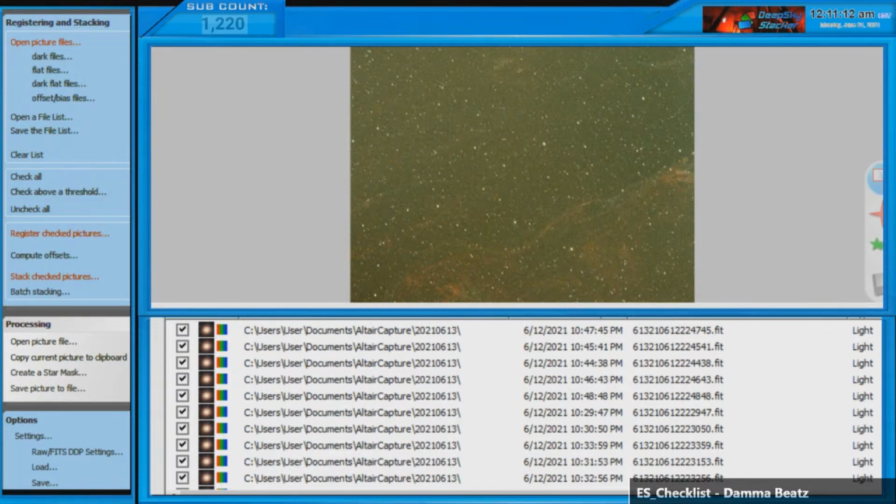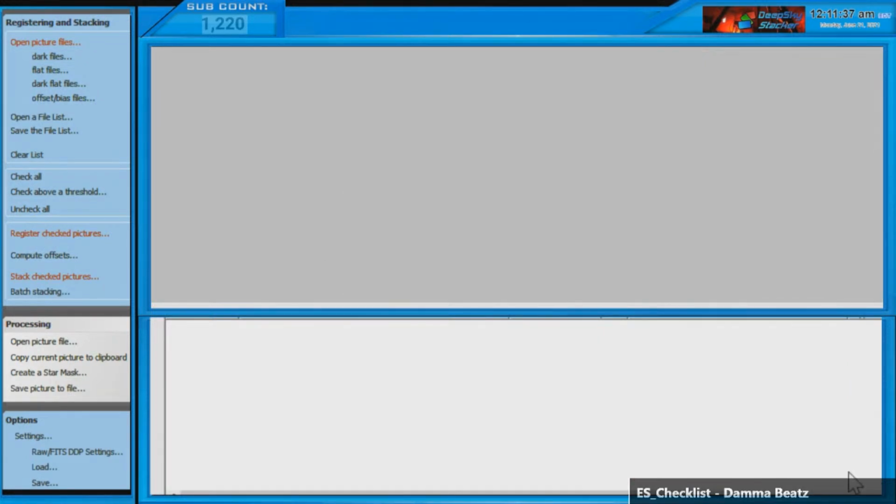Alright, so we know what those images were, so that's great. That was the 13th. And we went out the 15th, and we tried to go after the bat. I don't know if anybody was watching during that stream, but that was one of the toughest objects I've ever gotten, was the bat. It was the Flying Bat Nebula and the Giant Squid.